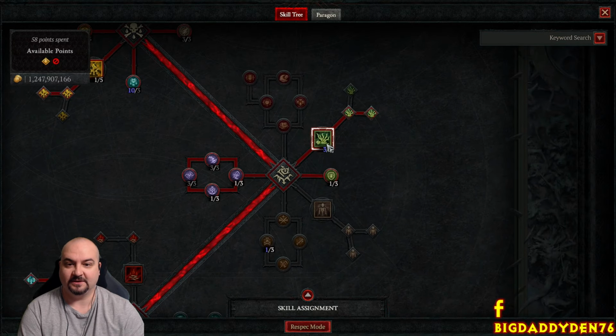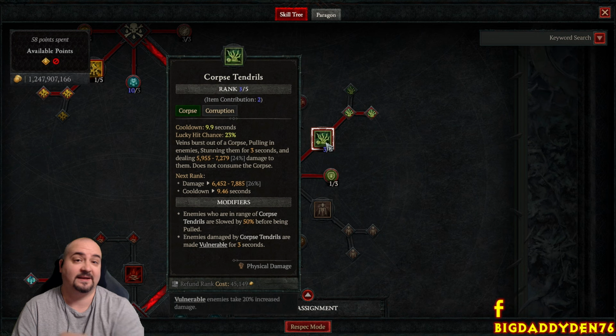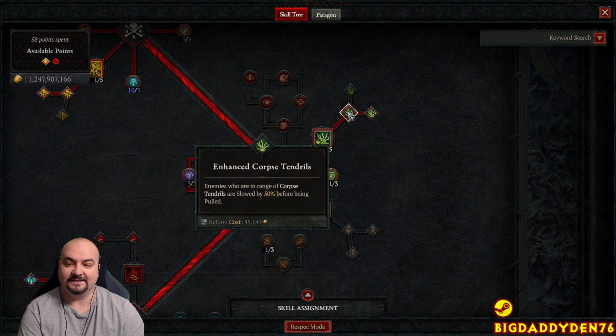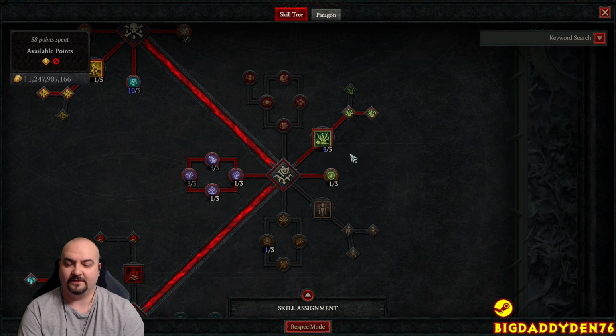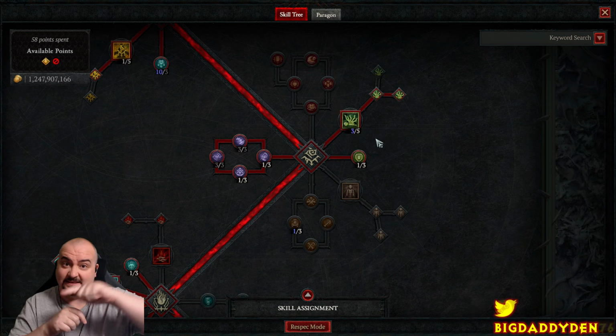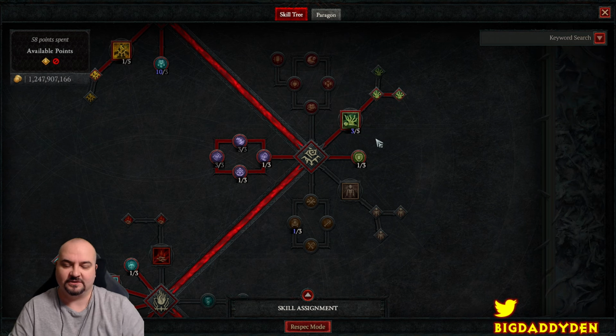Come down here. Now, Tendrils, guys, love this thing. Probably the best skill in the game, to be honest, guys. Corpse Tendrils. It's absolutely insane, man. So, it pulls mobs in, does a stun, and makes them vulnerable. You know, snare, stun, vulnerable, man. It's absolutely brilliant. This is part of your big rotation where if it goes to the one spot, then the mages cast their magic, which now pierces through them as well, and just destroys them super quick.